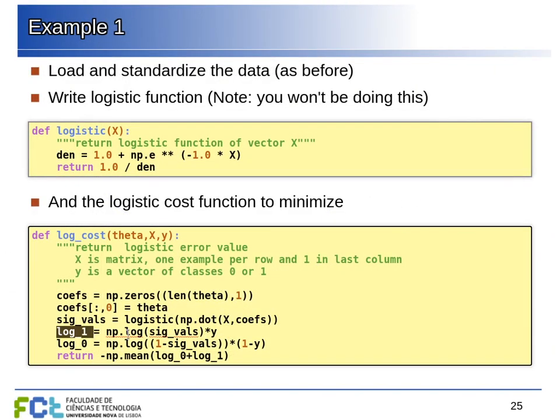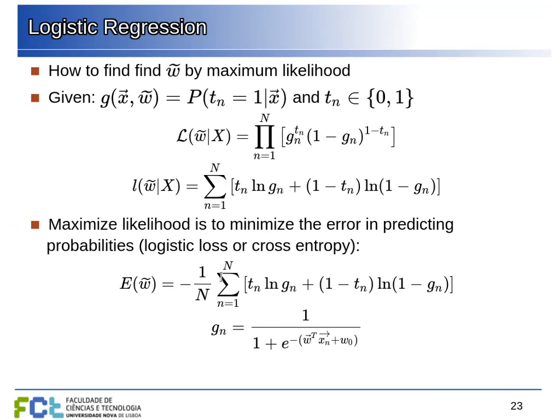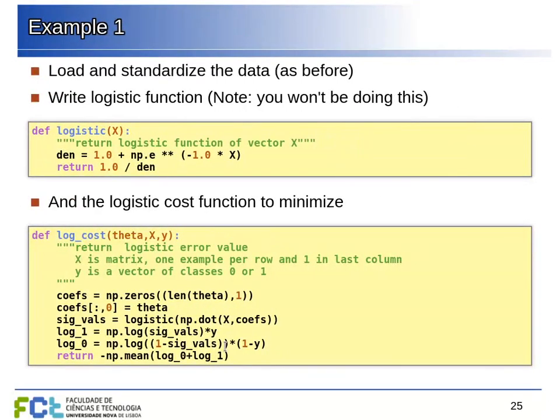The ones for class 1 are just the logarithm multiplied by the class, and the ones for class 0, we use 1 minus the class, and we have 1 minus the values that we got for the logistic inside the logarithm there. Okay, so now we just compute the mean of these. Remember that these are vectors because we are using these for all the values in one go. We don't need to create a loop to do this sum here because NumPy just broadcasts all these operations and creates the vectors with the results.